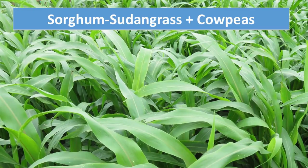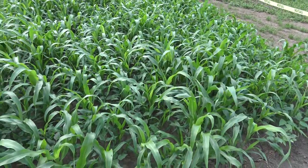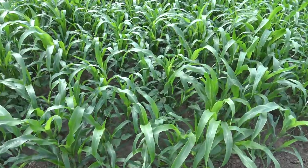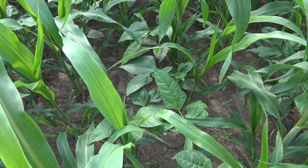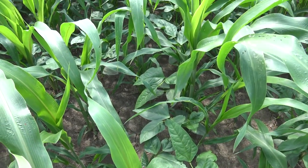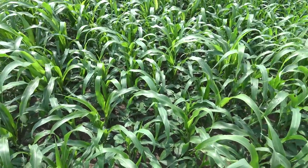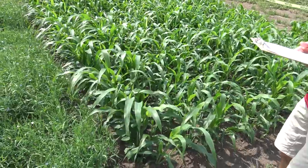Jumping across the alleyway here, I have a mixture of sorghum sudan grass and cowpeas — some more of those cowpeas. This is a mid-summer adapted species. Both of these species like the warm weather, need a little bit of moisture to get going, but once they can go, will tolerate the heat and a little bit of drought. The sorghum sudan grass in particular is going to be able to produce a lot of biomass that can be added back into the soil to help condition it through added organic matter.